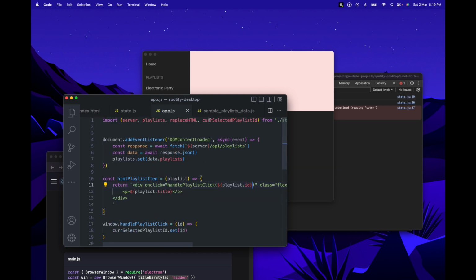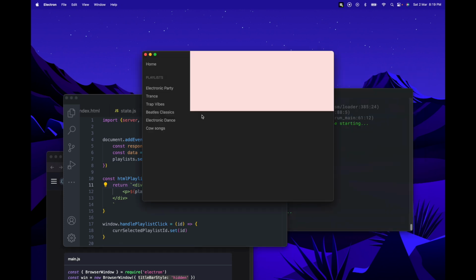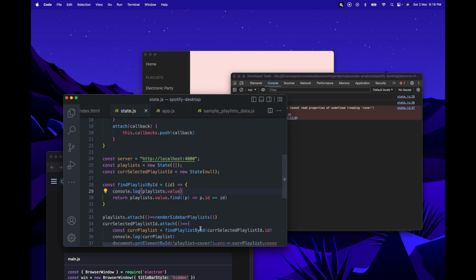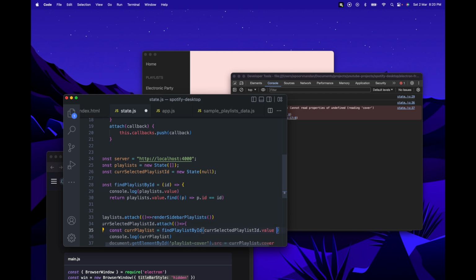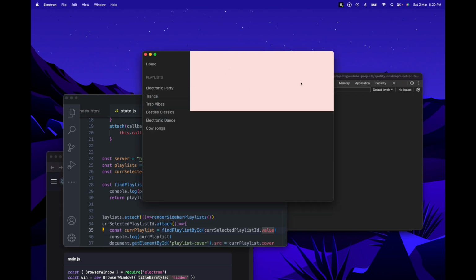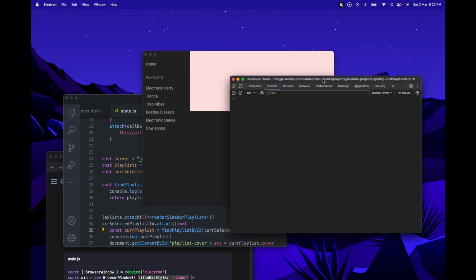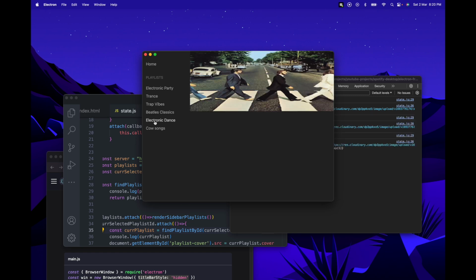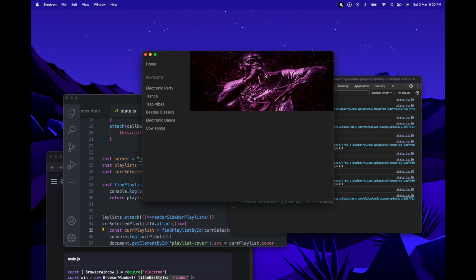The first one is I want to wrap this inside quotes, and go in here to pass in the value. As you can see, it's not working. The only thing is I don't want the image to be distorted like this.